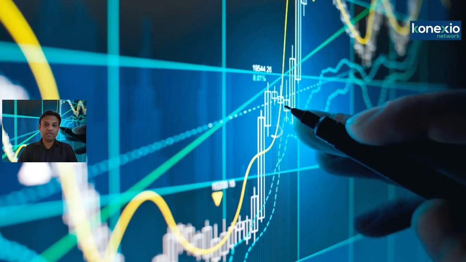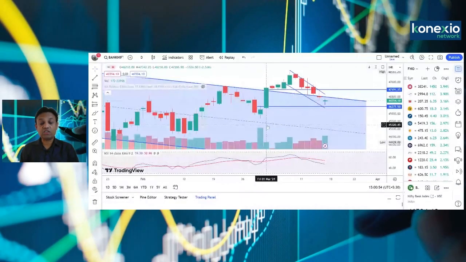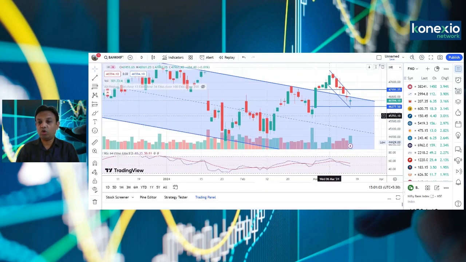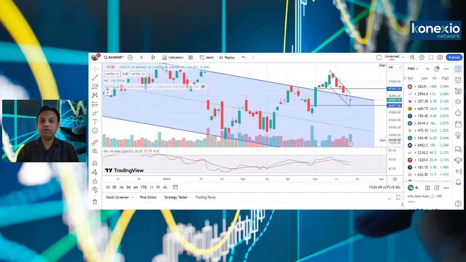On the Bank Nifty daily charts, you will clearly see that Bank Nifty has also been highly volatile. Again, last week we had a view of buy on dips, but that didn't pan out to our expectation. But you can clearly see that Bank Nifty has taken support around this particular blue horizontal line. Here, RSI is also still in the negative territory.